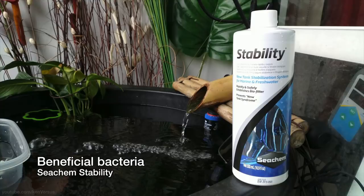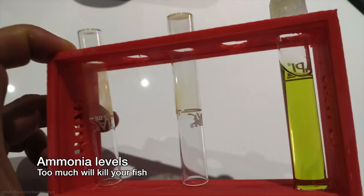When setting up a new aquarium it won't have the vital beneficial bacteria needed to break down the ammonia that comes from your fish's waste. Because of that you either have to seed it from an already established tank or add something like Seachem Stability. If you already have an established tank, you can squeeze some water from your sponge filter into the new tank to jumpstart bacteria growth. Always check the ammonia levels of your newly established environment, and don't overfeed — more food means more waste and more ammonia in the water.